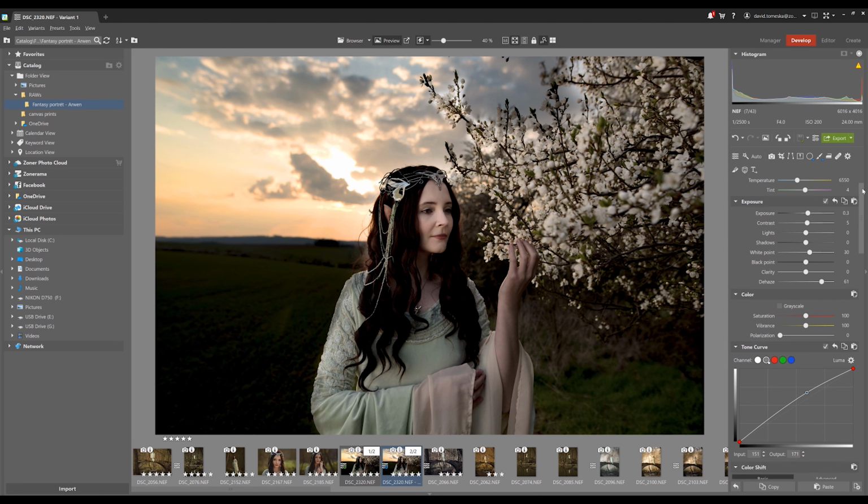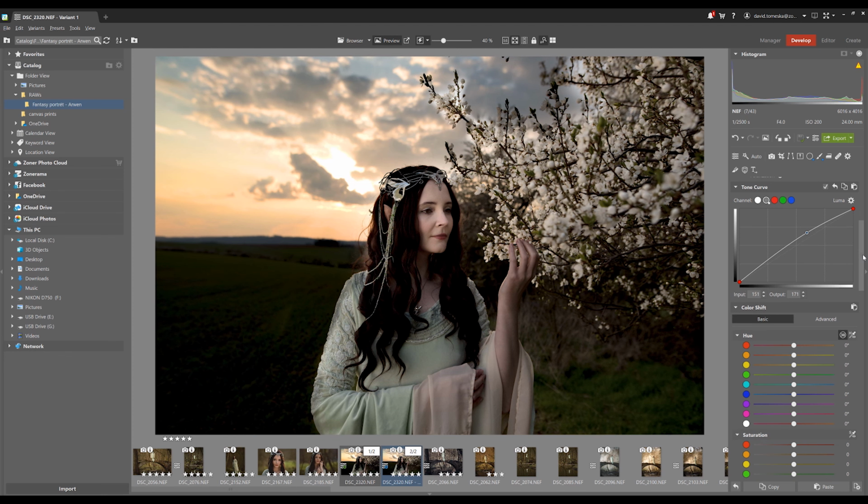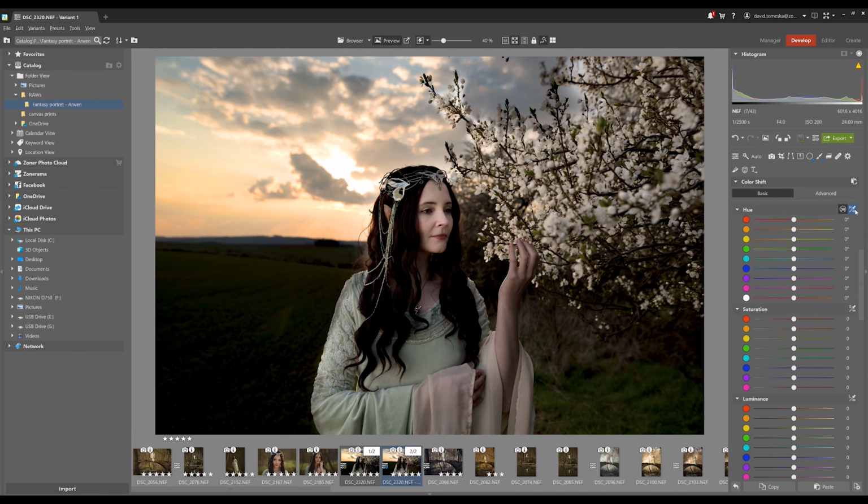So next step, we probably want to adjust the colors a bit. That is quite easy to do. In the color shift, you can take the hue, the saturation, or the luminance. You can change it quite easily. You just grab this little thing and click the color you want to change. Now I'm holding the left button on my mouse, and I can swipe it right or left to add saturation in only the blue colors, or only green colors, or only yellow colors. It is up to you what you want to change.